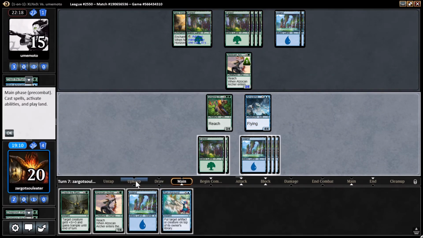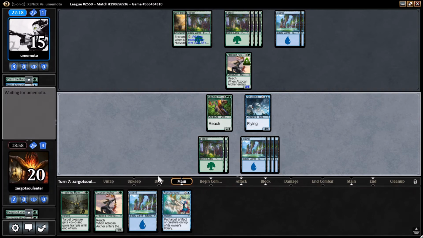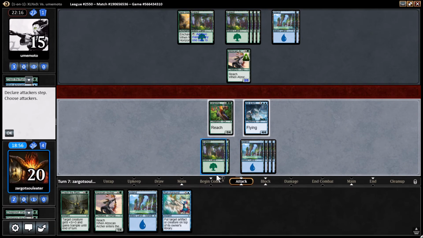Okay, so now we have Run Aground, so we could send the Archer back to their hand. I kind of like just attacking and going ahead and trying to stay with Crash the Ramparts, which is what I think we'll go ahead and do. And then we can run around any blockers the following turn.